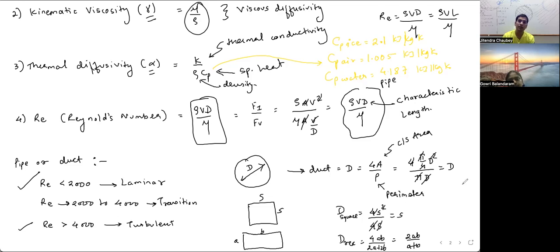Sometimes you also have to use that basic formula of heat transfer, Q equal to MCP dT. Q equal to MCP dT is basically the heat transferred, or heat lost or heat gained by the surface or the fluid.